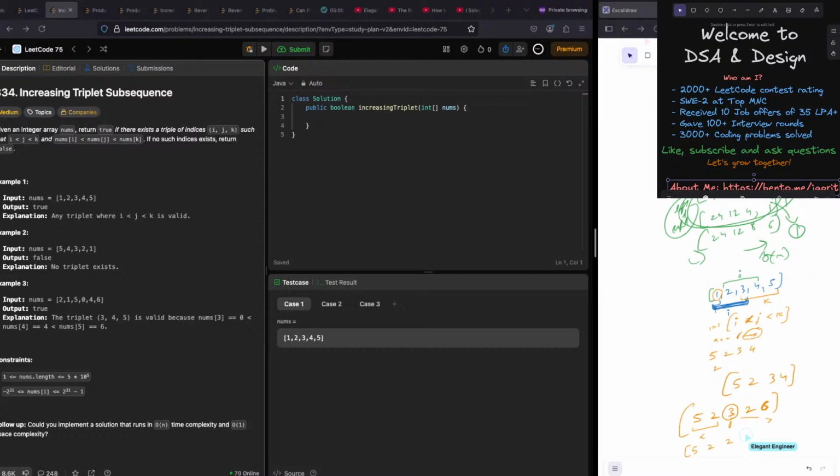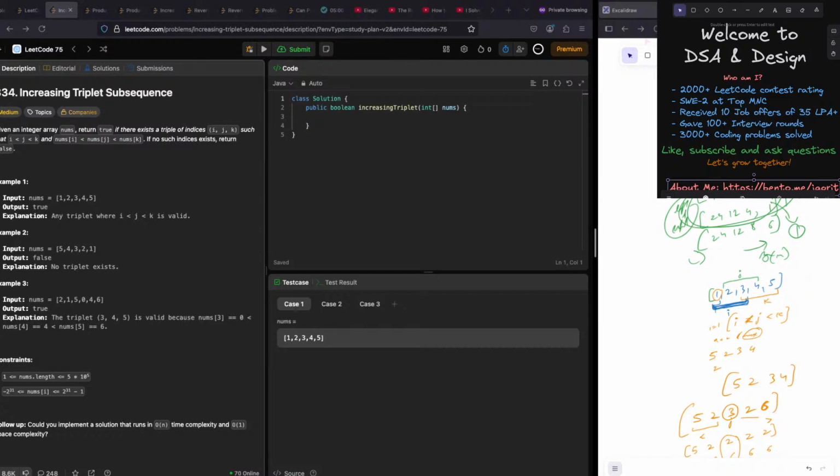Maximum is 6, 6, 6, 6. Now I will traverse and find a number whose left should be less. Here 2, it's not less. 3, left is less, right is greater. So this is the answer, 3.